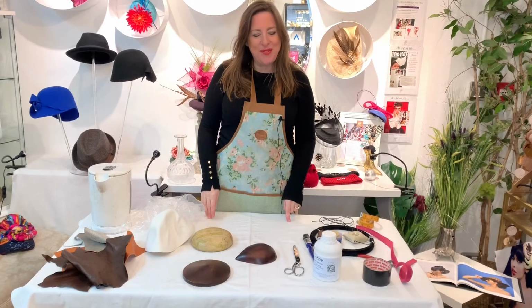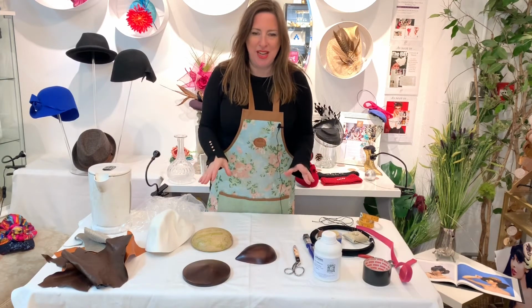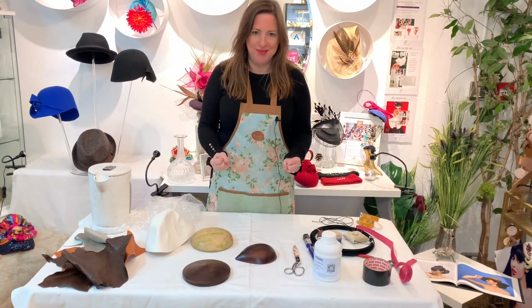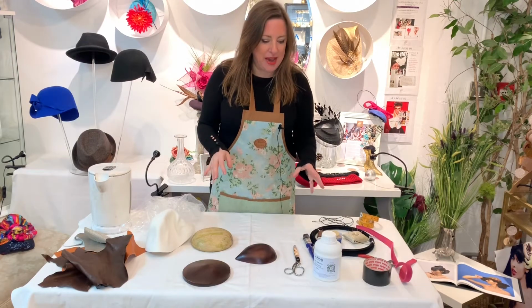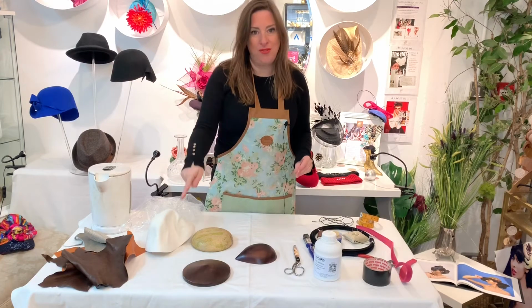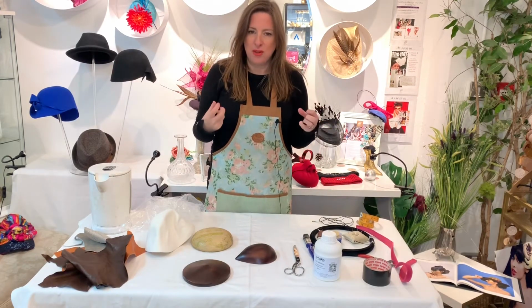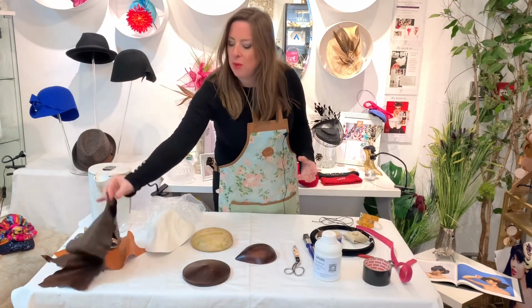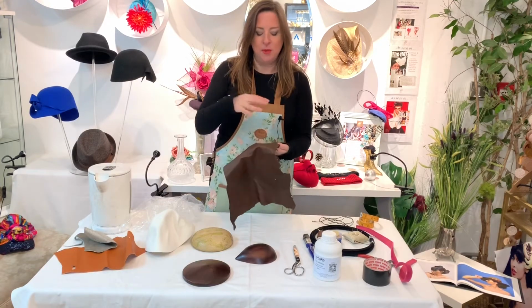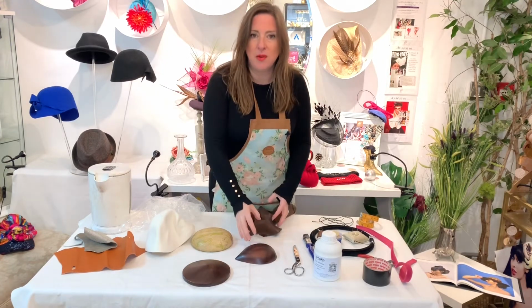So welcome back to our first lesson, and in this I'm going to be just showing you the different things that you need to actually make your leather piece. So on the table here we have stiffener, because we're going to be blocking first of all with felt. You always need a base under your leather, something that's quite strong and sturdy, because you can't just block with the leather because it won't stay in place. You'll need something sturdy to go underneath it.